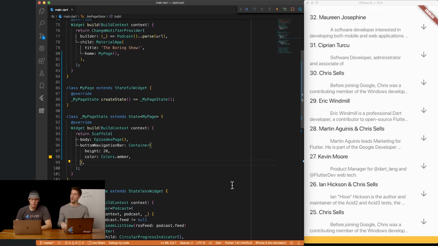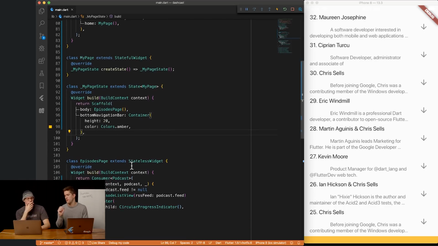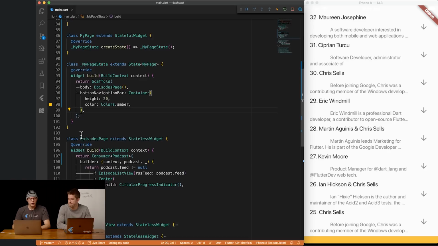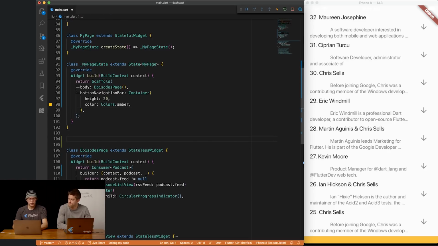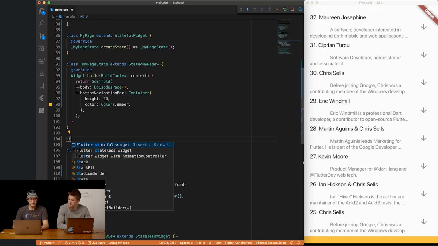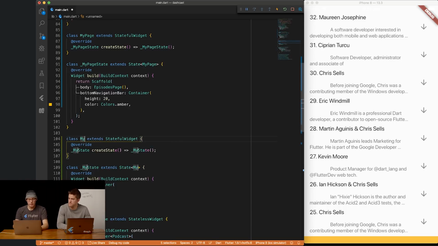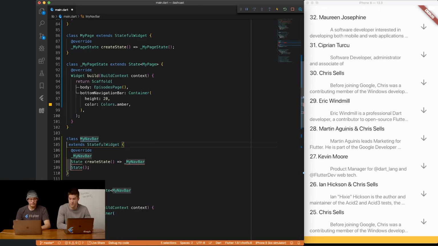Okay. So ultimately, we'll take that container out and put it in its own stateful widget. Or actually, it might be able to be. No, it's going to have to have the animation, so it'll be stateful. Oh, so we're already thinking ahead to the animation. Yeah. So you want me to create another stateful widget? Yeah. I think so. So let's get busy with that. I'm going to create a stateful widget. This one's going to be easy. It's going to be my navbar. Nice. Is that good? I love it. Okay, great. I'm on fire. Really good.